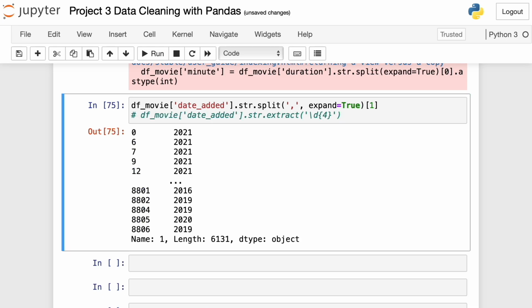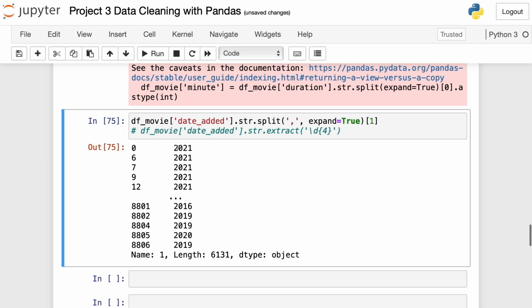So I'm going to show you here, and here we have it again. A year is made of 4 numbers that are together. And this is different from the day, because a day has only 2 numbers. So here I'm gonna get these 4 digits together that represent the year, and before I run this code, I'm gonna add these parentheses, because as I told you before, when we use the extract method, we need to capture groups with parentheses.